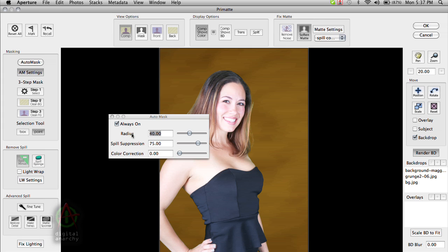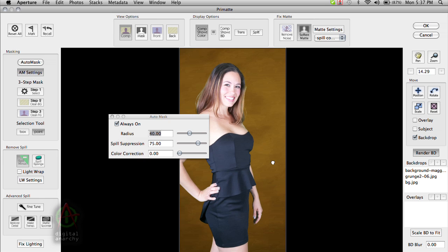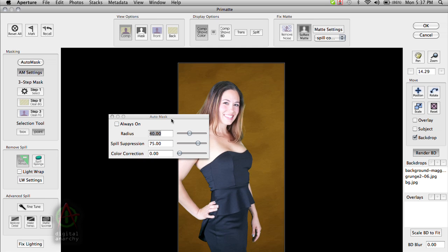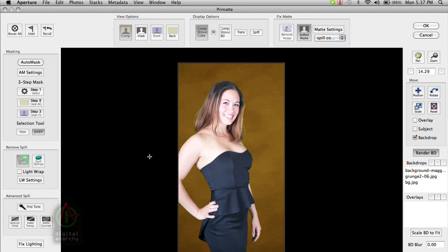And that might be the case if you're doing like full-length shots. Auto Mask really works best on 3/4 and headshot type images, as we have here, where this is basically a 3/4 shot. She's not actually standing on the floor. It's going to have a much higher success rate with the 3/4 length shots than with the full length shots. And the new Auto Mask does have a very high success rate for those types of shots. So it's a really great tool and creates a really nice workflow.